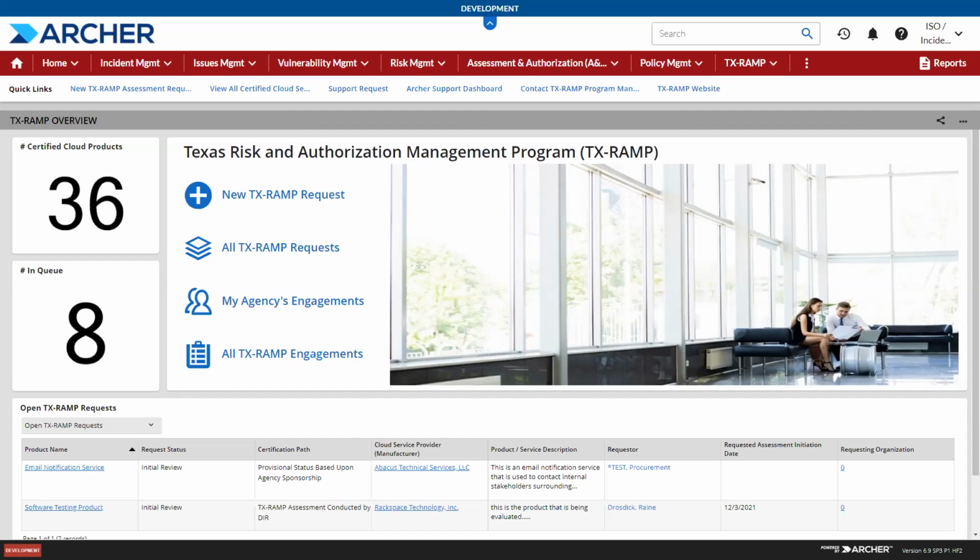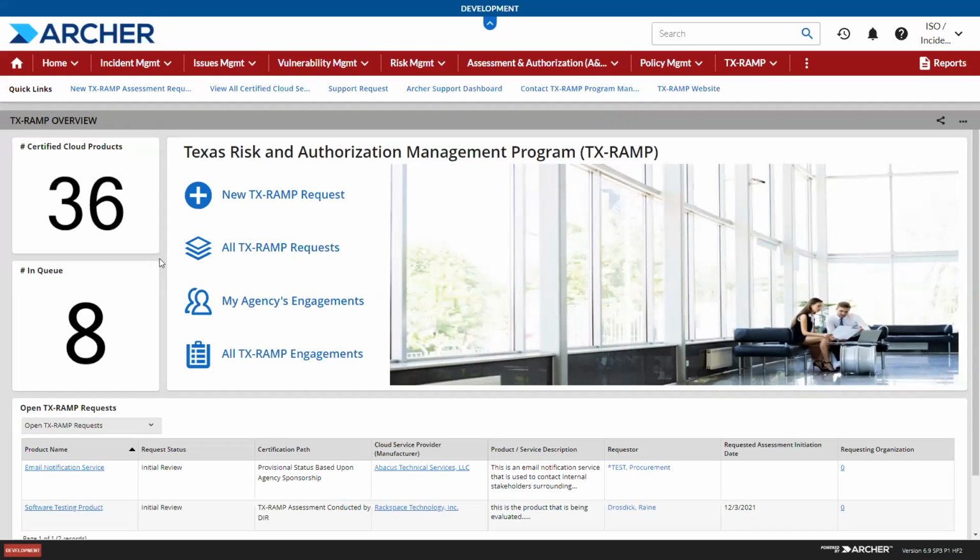Okay. Will the DIR site show provisional as well as the certified cloud services? Yes, so provisional certification is still a certification. And again, that is level agnostic. So if a cloud service has a provisional certification, you can use it for whichever purposes your agency deems appropriate. We will post those, but we will post the status or the level of certification along with the actual cloud service itself. So if it's provisional, if it's level 1 or level 2.